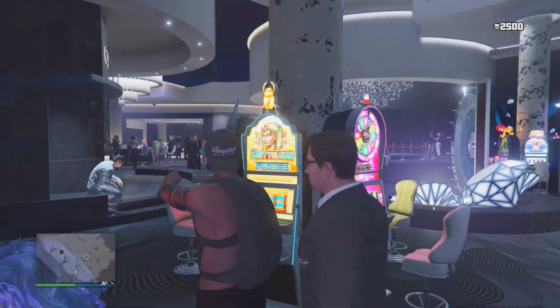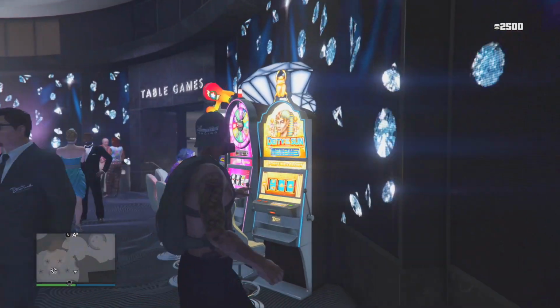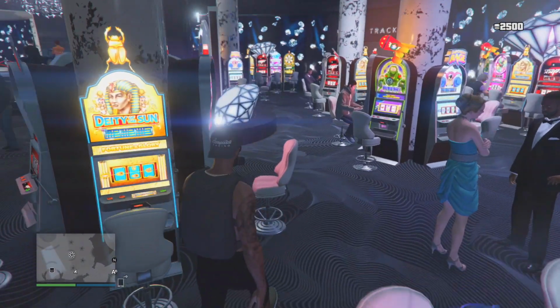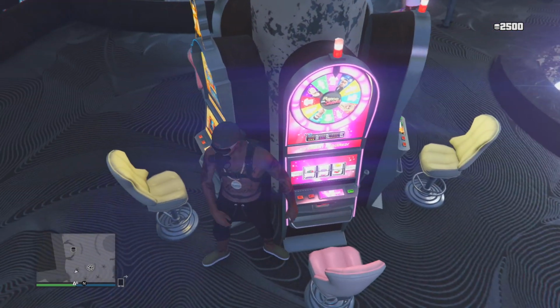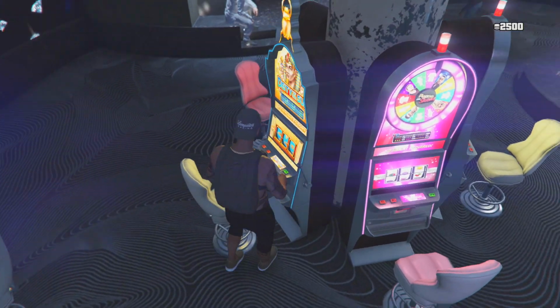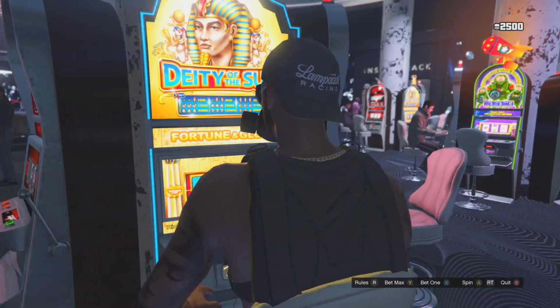When you enter the casino, you guys are gonna come over here to this slot machine, and it's gonna have the same one on the other side. You guys are gonna come over here, and this is basically where you're gonna start off. After you start off over here, make sure you have 2,500 chips in your pocket, and then once you get over here, what you want to do is sit here at this slot machine.